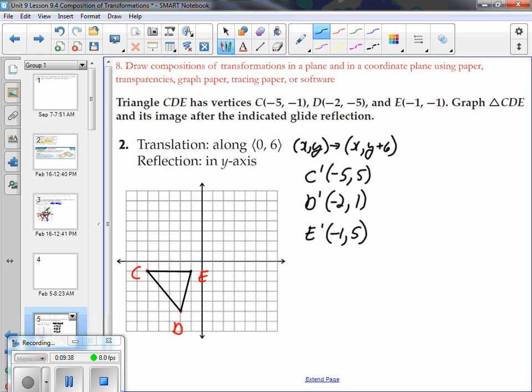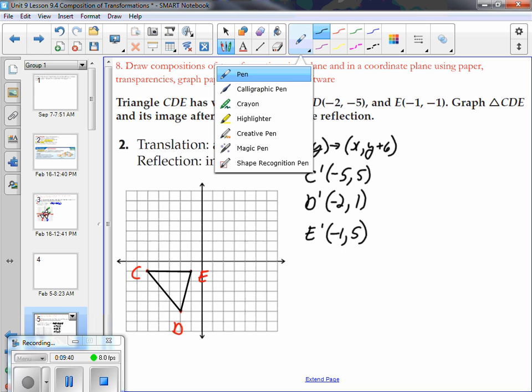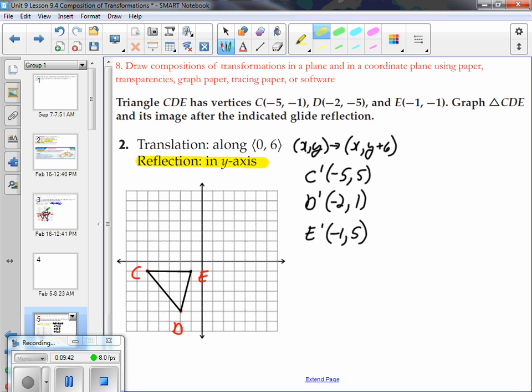I think that I know how to perform a reflection in the y-axis. Okay? And just for a moment, let's pretend that I've forgotten the rule. There's a rule for it. It was on your last quiz. Well, maybe it was the one in the x-axis. But anyway, you're supposed to know that. I'm going to get C double prime, D double prime, and E double prime.